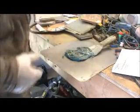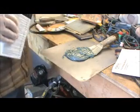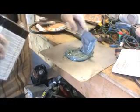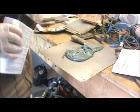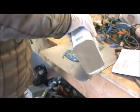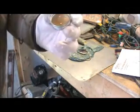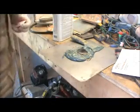This is my mixing board, made out of 20 gauge, which I've had for a long time. Fiberglass resin. I usually like to make a little thing there. That's probably about one of these here. Yeah.